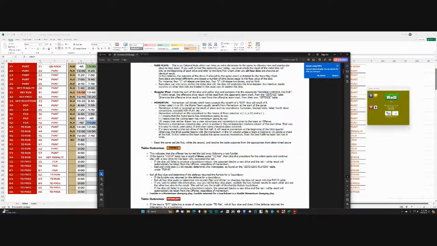Momentum will dictate which team receives the benefit of the dice rolls on a 7. Unless rated dash or 0, the home team usually benefits from momentum at the start of the game. Momentum is lost or acquired by plays, turnovers, touchdowns, blocked field goals, etc. Momentum is tracked to the score sheet by either a plus, 0, or dash. Plus means the home team, dash means the visitor, 0 means nobody has advantage.